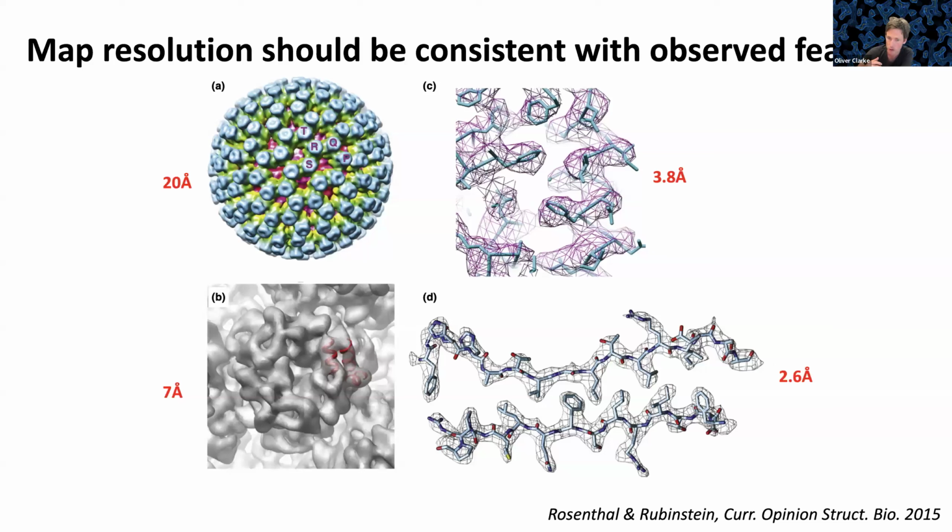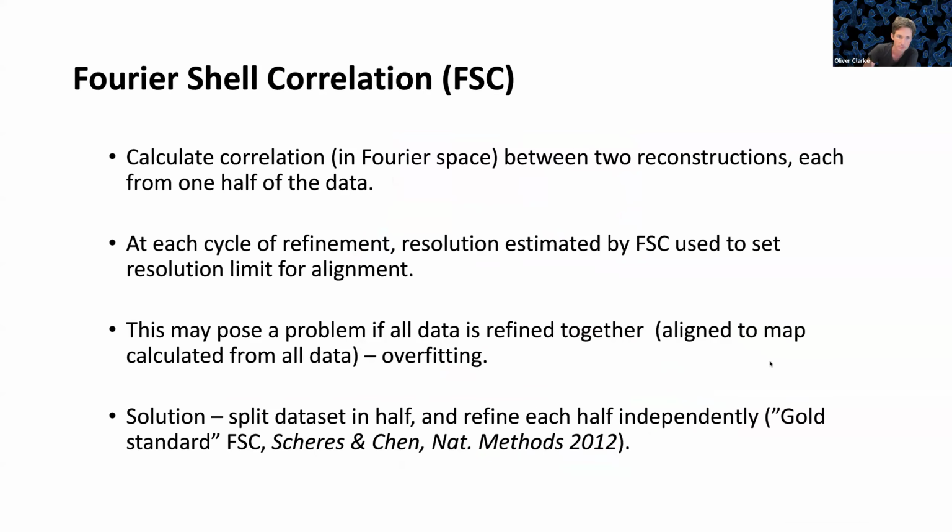And then at higher resolution, at around 2.1, 2.2, you should see clearly defined spherical waters, ions, and clearly defined bumps for carbonyls. Okay. Just briefly going over the FSC, I'm going to skip through this very quickly because I assume it's already been covered.